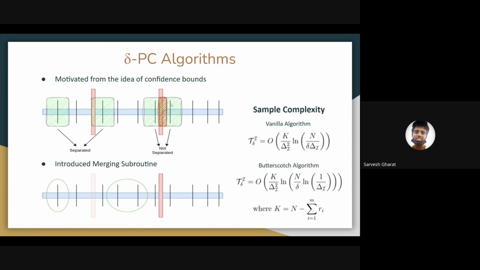Similarly, if you have to talk about this particular arm, it will go vice versa. Here the LCB is greater than the UCB of the last worst arm. That's how we know that this particular arm won't belong to this cluster, and this arm won't belong to the second cluster, because there are at least 8 arms that are performing better than this particular arm. So either it will be this arm or the second worst arm in this third cluster.